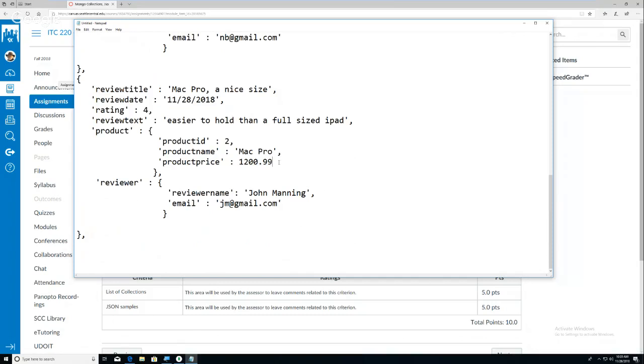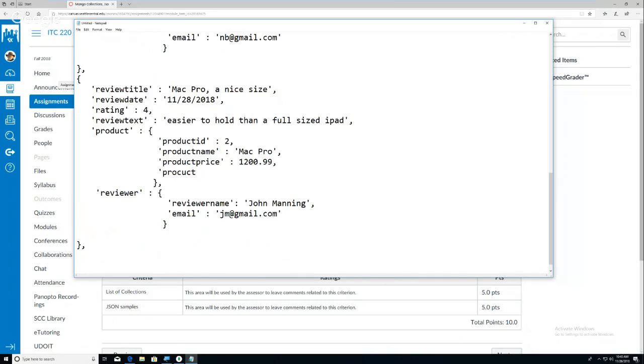So let's add a field here. So we got product price, product name. We could have product company. That was up in the product, but we didn't have it. So it's just a company.